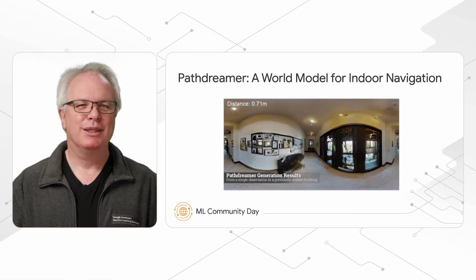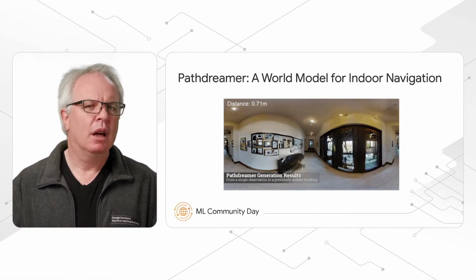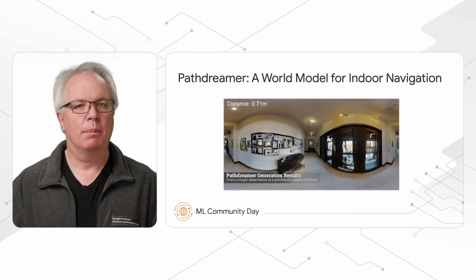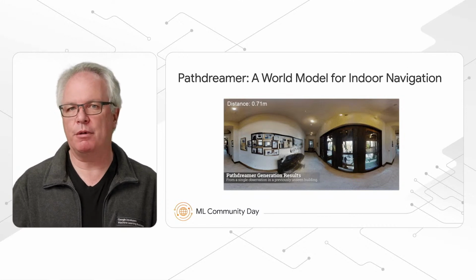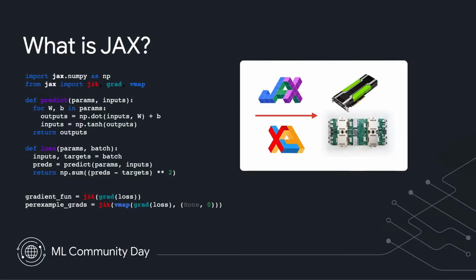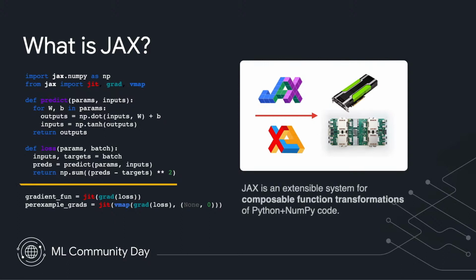While Keras has a great high-level API, sometimes you need to go that little bit lower level. And with that in mind, we have JAX, a Python library designed for high-performance numerical computing. Here's a sample of JAX code, and you can see it's just ordinary Python plus NumPy. But what's really nice about this is that your code will execute on a variety of accelerators, so you can run your JAX code on a GPU or a TPU without further modification.